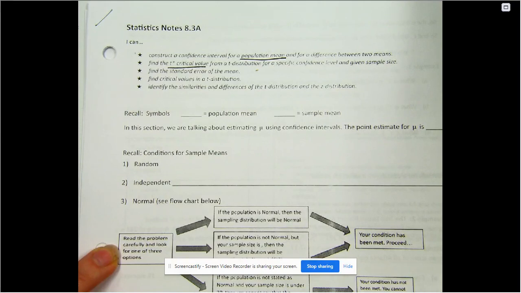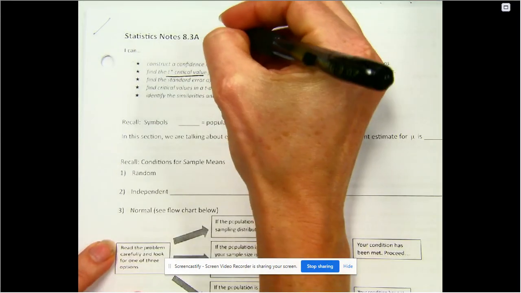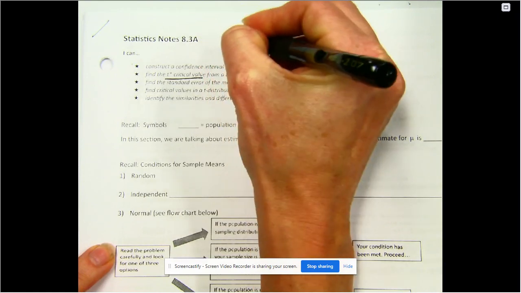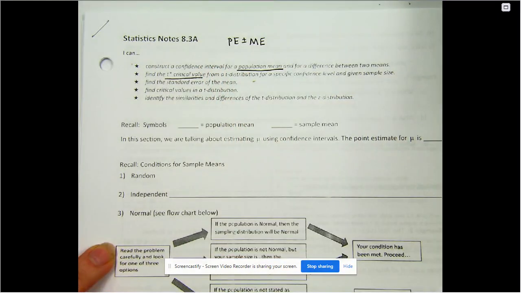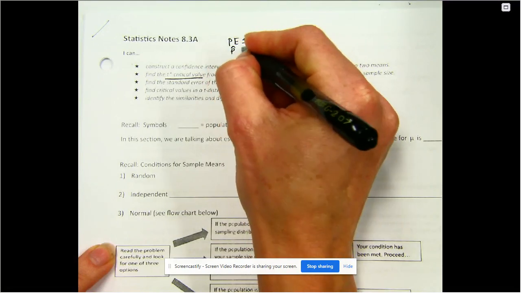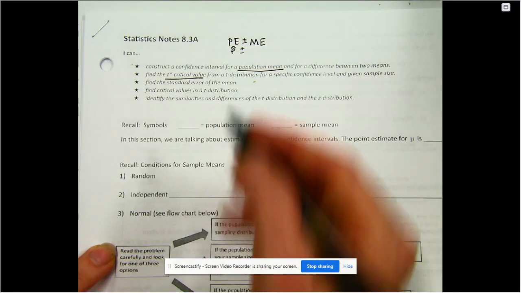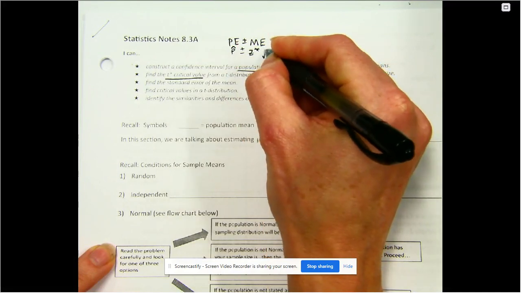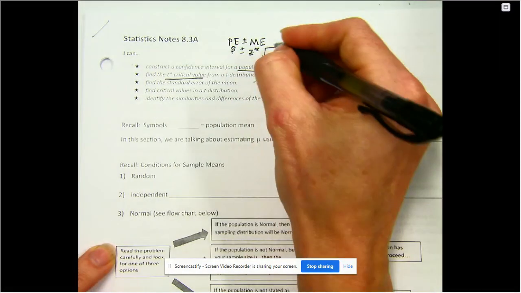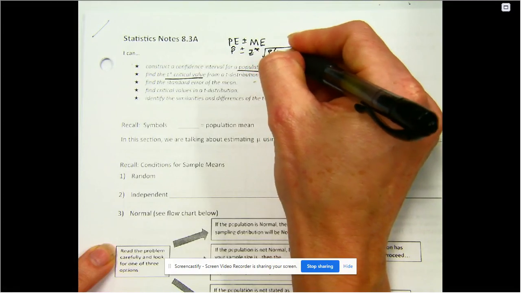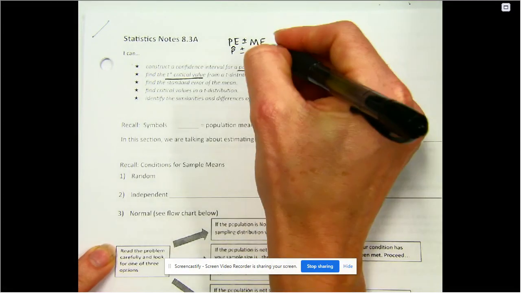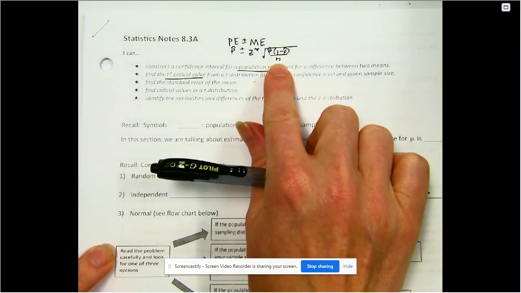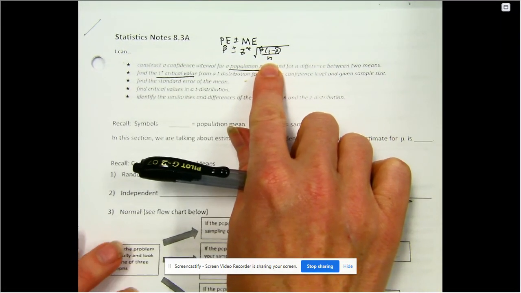So recall from our past lessons that we know a confidence interval is a point estimate plus or minus our margin of error. For proportions, our point estimate was p hat, and our margin of error has two parts, a critical value, which for proportions was z star, and our formula we should recognize from chapter 7 is the square root of p(1 minus p) over n. But we don't have p, so we use p hat instead, which leads to this being called a standard error instead of a standard deviation often.